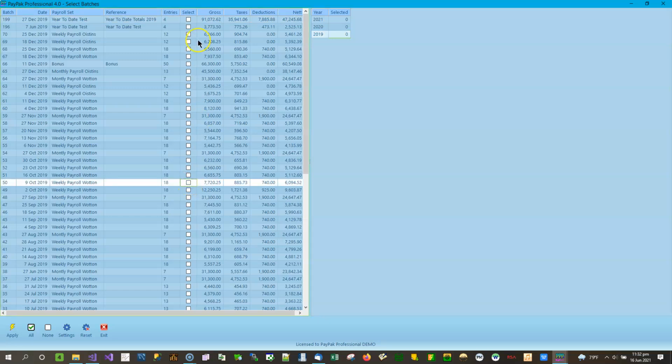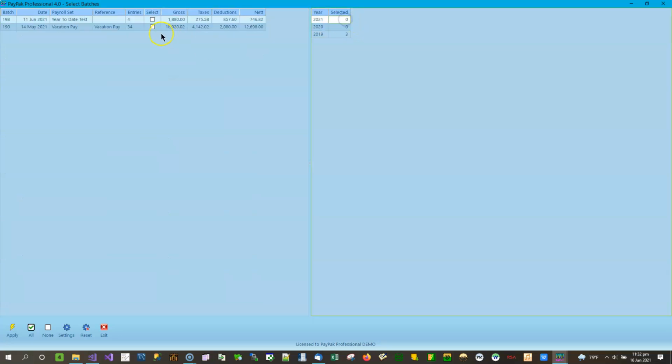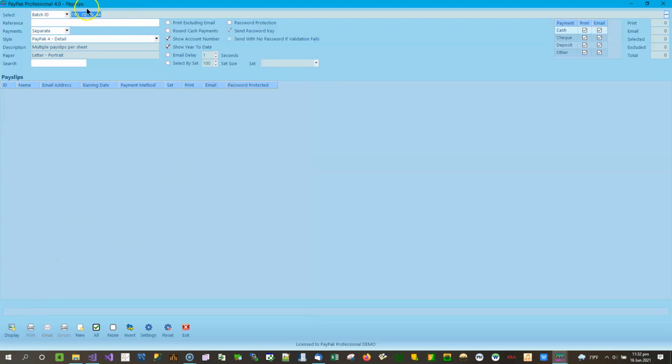If I wanted more than one batch, I could pick, say, these 2 here, or maybe those 2 and this one, or even those 3 and 1 from 2021. So now I have 4 batches selected, 1 from 2021, 3 from 2019. I click on apply, and those are the selected batch numbers.